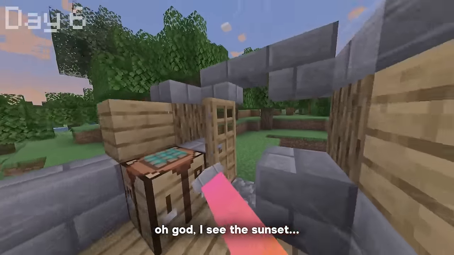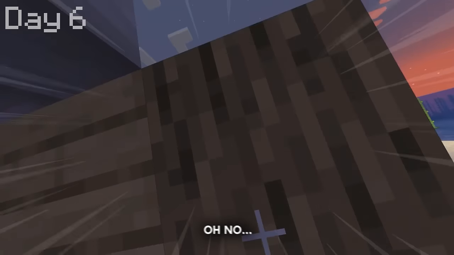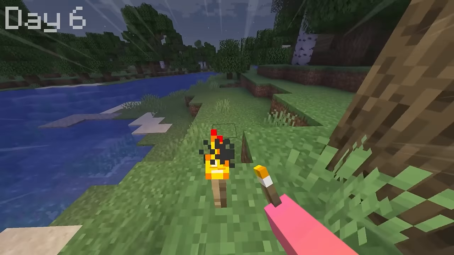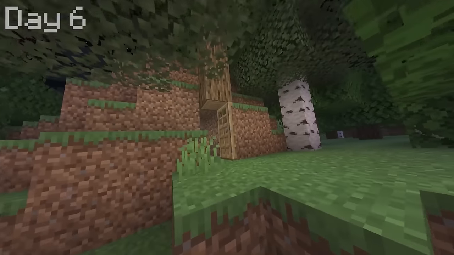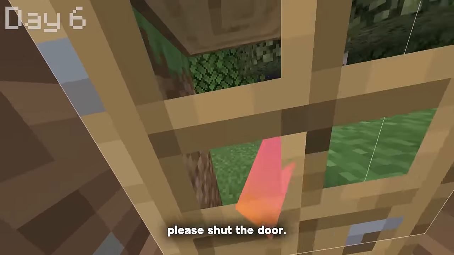Oh god, I see the sunset. Oh no. Oh my god, it's gone so dark. Oh no. Do I have torches? I do have torches. Okay. Quick, quick, quick, quick. Just place these around. That's good enough. That's good enough. Please no mobs. Please no mobs. I actually see no mobs, which is amazing for me. Please shut the door. Whew.